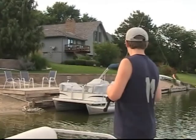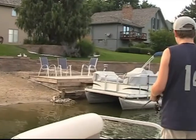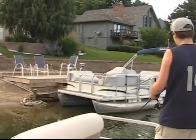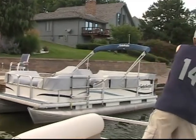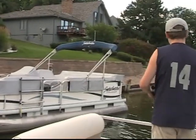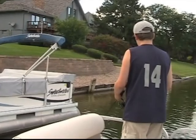Show us a pitch out there. Pitch it, lay it right in front of that boat out there. Beautiful. That's how it's done, folks. When you're an expert here like Austin is, he can just call right where that lure is going to go. Lay it right back there at the back of the boat. Beautiful. Look at that, right behind the pontoon there, about 1.5 feet. I mean, this gentleman is really a professional at the art here, and it is an art.